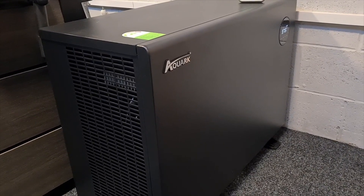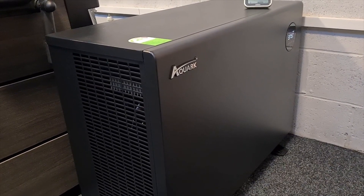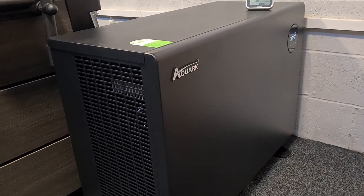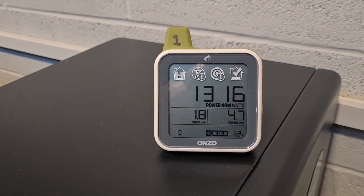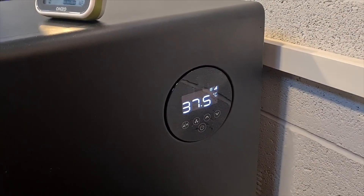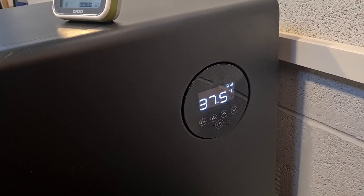This thing is very, very quiet — this is it running at full speed. We're in a slight false environment as we're indoors, so the noise is actually probably reverberating a little bit more than you'd find outside. Flicking across at the smart meter here, this is currently pulling 1.3 kilowatts — that's it on full pace providing heat to the spa. Glancing down at the panel, water temperature is 37.5 degrees, so it's probably going to knock off any second now as that is our desired running point temperature.